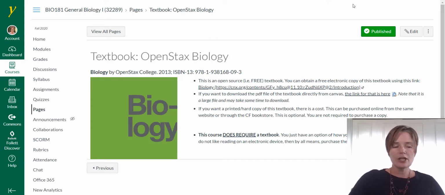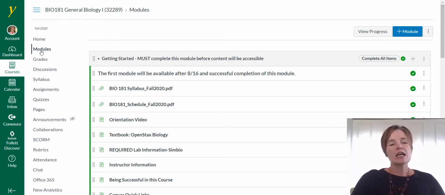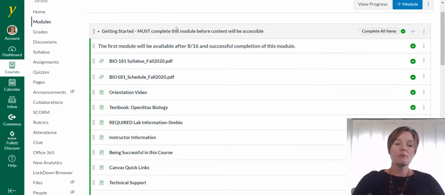Now, the next place that I want to go is just click this module link over here in the left-hand navigation. And this is going to pretty much be where you're going to be working on all of your assignments. So the first module that I have here is really an introduction to the course. This is going to include the syllabus, which I showed you. We have a schedule, which I'm going to pull up in a second. And then you also have a link to this orientation video that you're watching right now. Other information about the textbook, how you're going to sign up for lab, and so on.